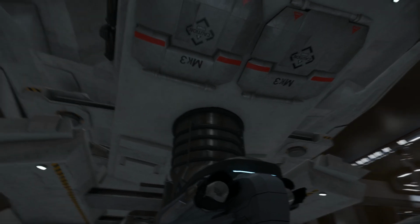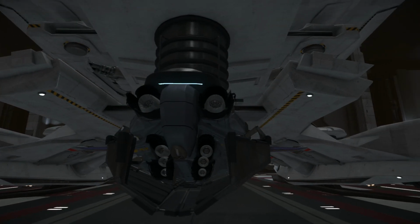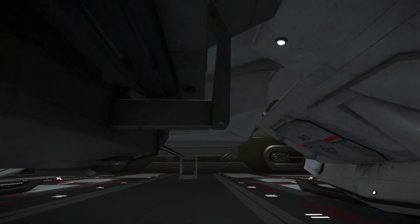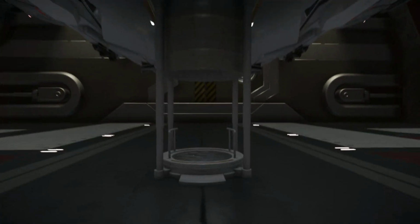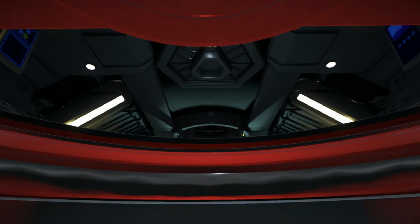There we go with the Merlin. Definitely going to be replaced at some point by the Archimedes, which we do not have any information on, except that it's going to be called the P-72 Archimedes. My guess would be it's going to be a luxury version of this ship. Take, for instance, a Camry over a Lexus. So let's go upstairs and take a look at the cabin.